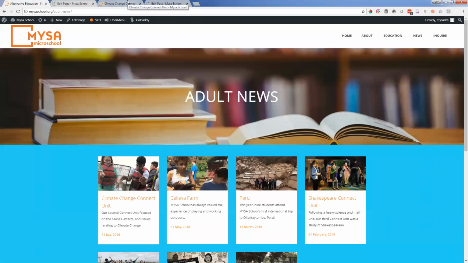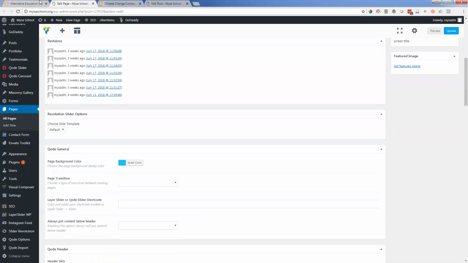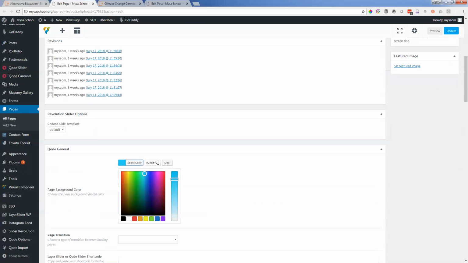And is there a way to change that color if we wanted to? Absolutely. If you're on the back end of this adult news page, just select color. You can put in your own color code, or you can choose one from here. So if you wanted it to just be white, just click white, or any one of these. It's really any color in the spectrum you can change it to.